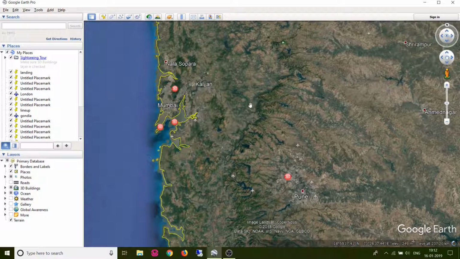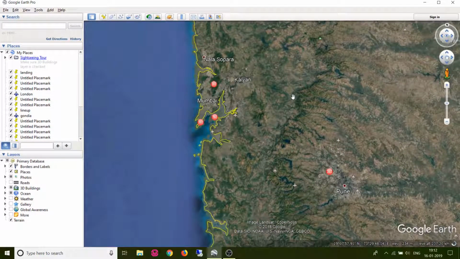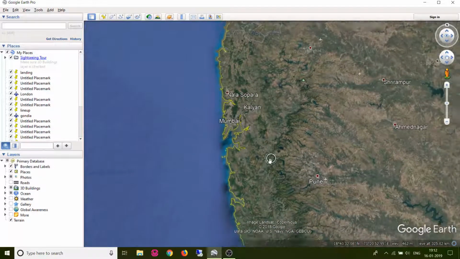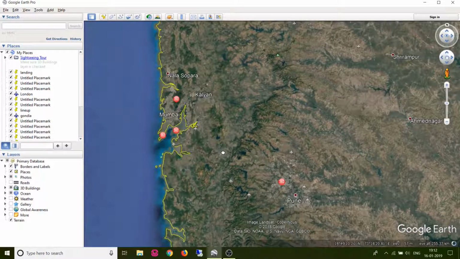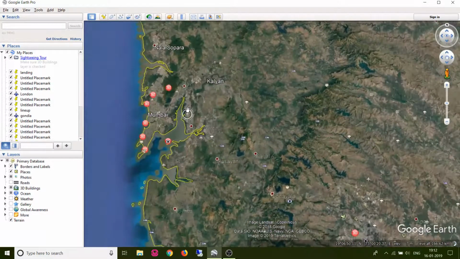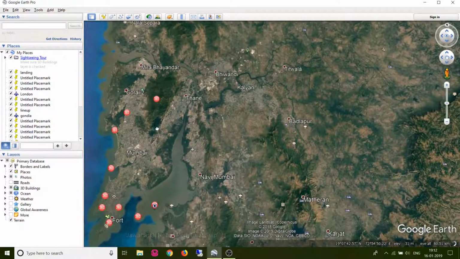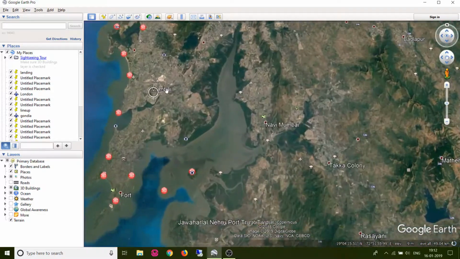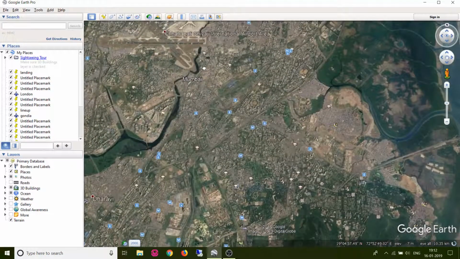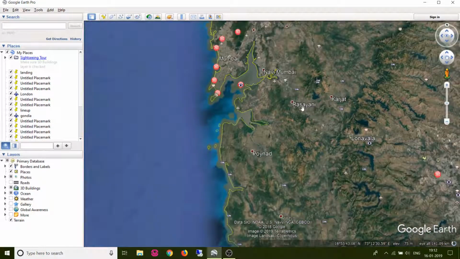Okay, so guys, this video is divided into several parts, and the first part is how to use pins. Pins are something which will appear on your Google Earth and it will help you throughout your navigation of flight and for your landing. So first of all, from the airport from which you are taking off, I will choose Mumbai and Pune airport, as it is near.